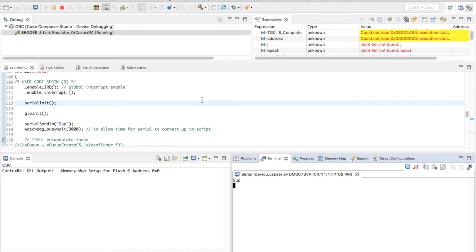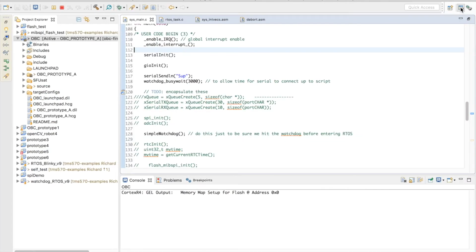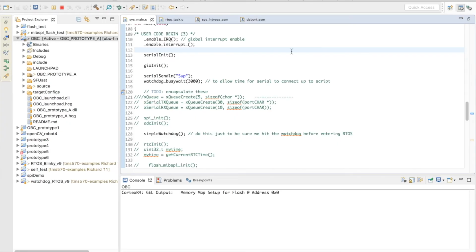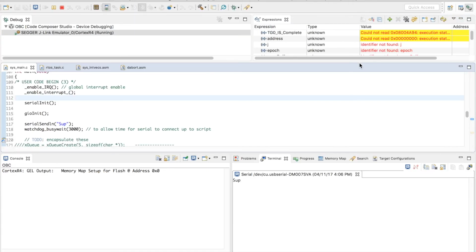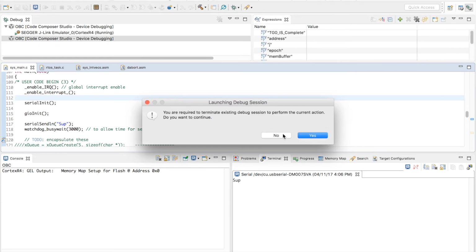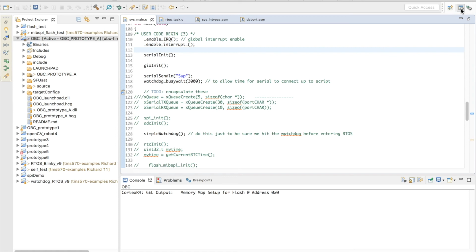So that's good. Let's say I wanted to go write some software again. To do that, you're going to just head over to the edit perspective, and you can leave the debug open in here, and it'll be faster when you come back. So let's say I've edited my code, and I want to flash that and try it out again. Head back over to debug, and then just click debug again, and click yes, and it will recompile, reflash, and start the debugger again. So that is about it for this tutorial.